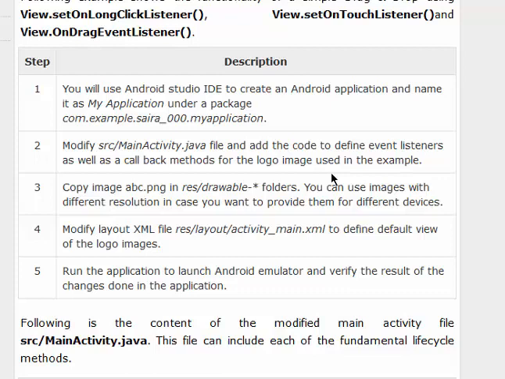In the fourth step I use activity main and place the image there. In the fifth step I just run the application.